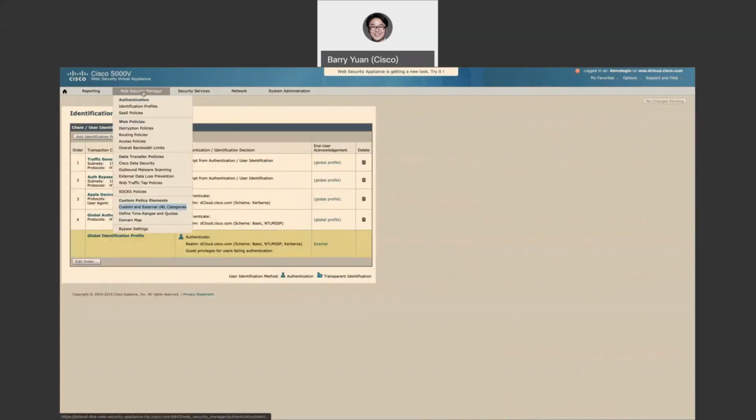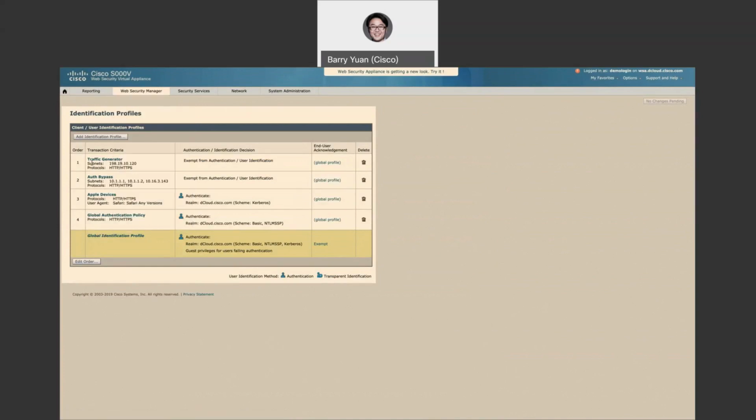So let's drill into Web Security Manager, which is where we define most of our policies. With policies, the first thing we usually start with is identities, right? So how do we identify our users? There are certain devices, like IoT devices, that don't support authentication. So we can bypass authentication with defined subnets or IP addresses.